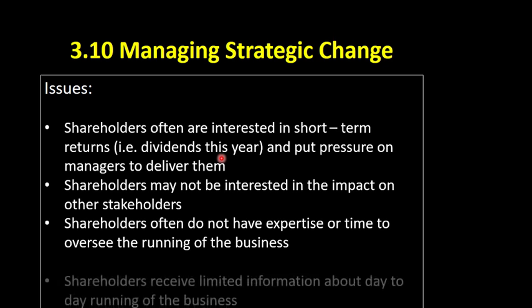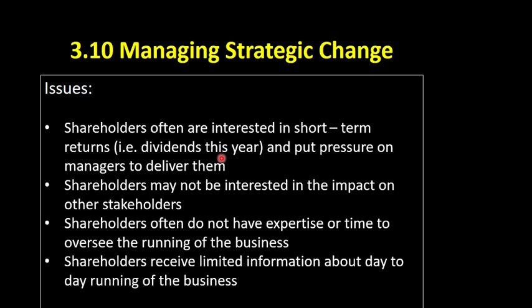So people don't have the expertise or time to oversee the running of the business, and the shareholders might also only receive limited information about the day-to-day running of the business. They might only get an annual report every year, which is the written report they have to write. They might attend the annual general meeting, which occurs once a year. So, we're asking these shareholders to put their money into the company. They want their returns, but they are also, to a certain degree, meant to oversee the company so that it is running correctly, but often they don't have the time or resources to do that.